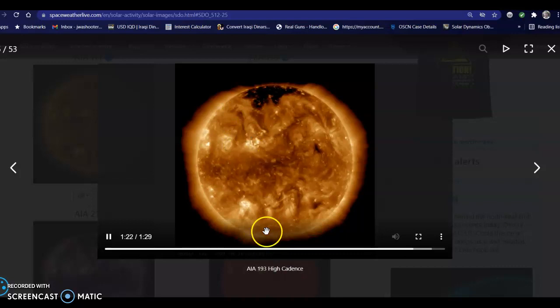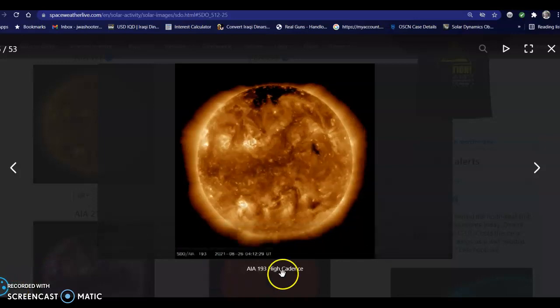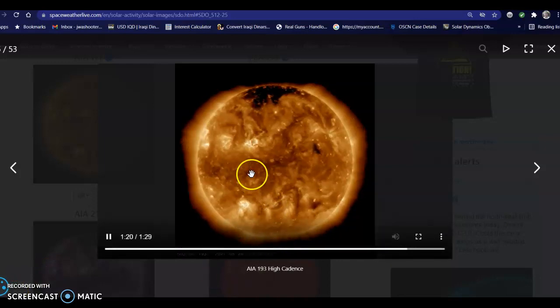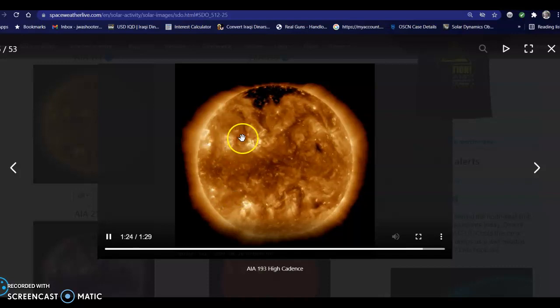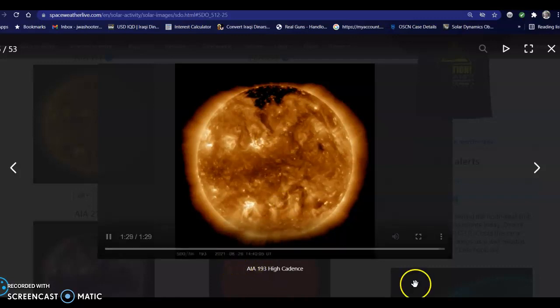You see all these other ones, it actually didn't show that other one. Let's back this up and take a look again. Hang on a second. Okay, folks, they have actually scrubbed it. When that big one that we saw in the first one kicked off, the one that came off up here, believe it or not, they scrubbed it. They actually started the feed after that one had already hit.